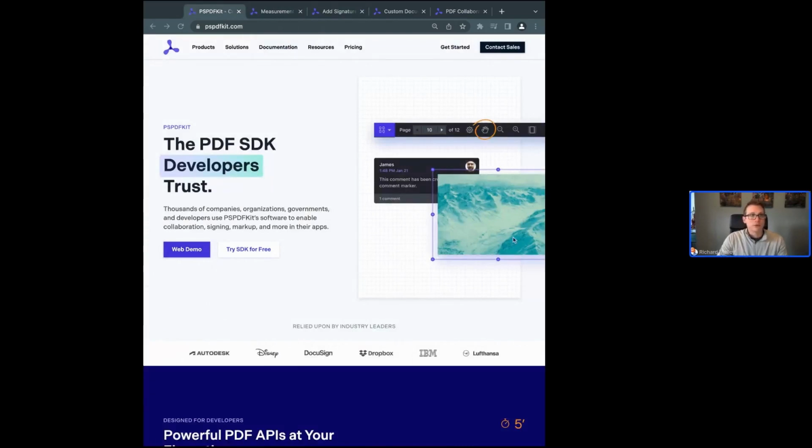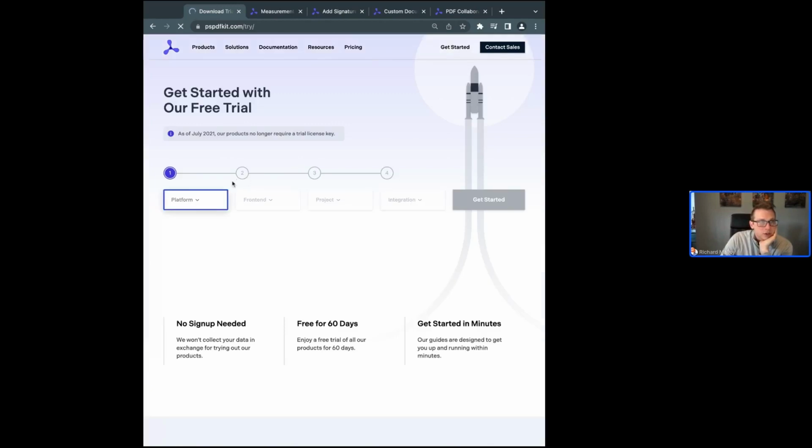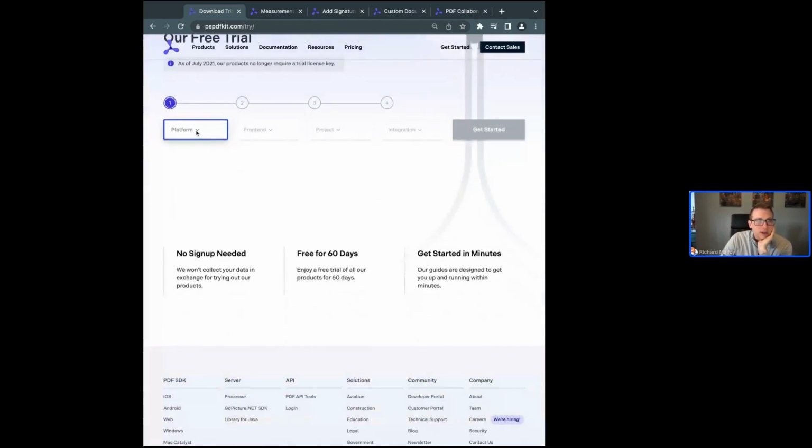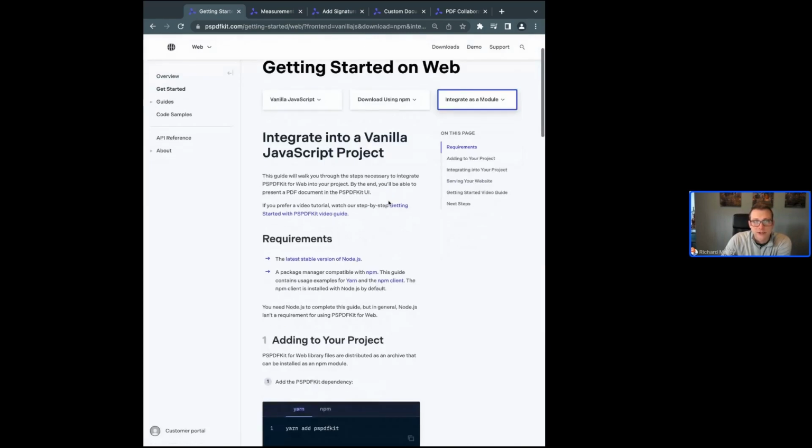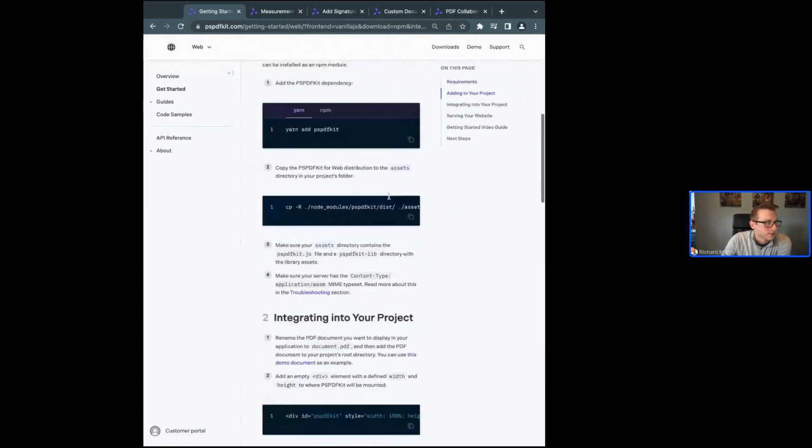Guillermo's helping out. So some other things to just kind of navigate the PSPDFKit website. We do provide an entirely free trial. So today, if you wanted to come in and try the web integration, we have different ones. You pick what front end you're using. We'll use JavaScript. We use NPM, and it'll walk you through getting PSPDFKit Web added to your project.